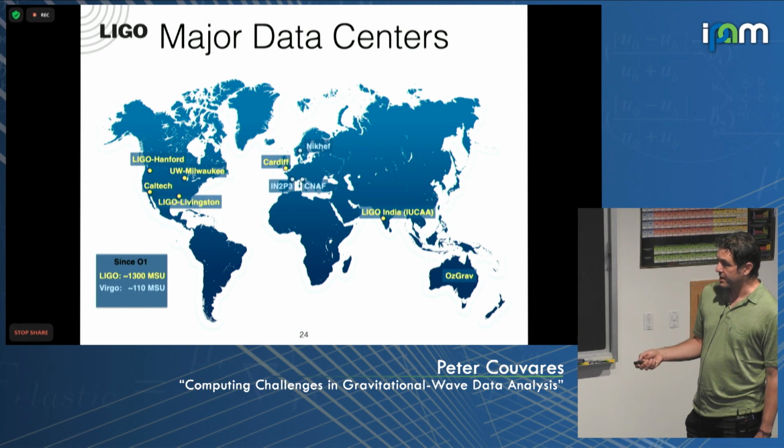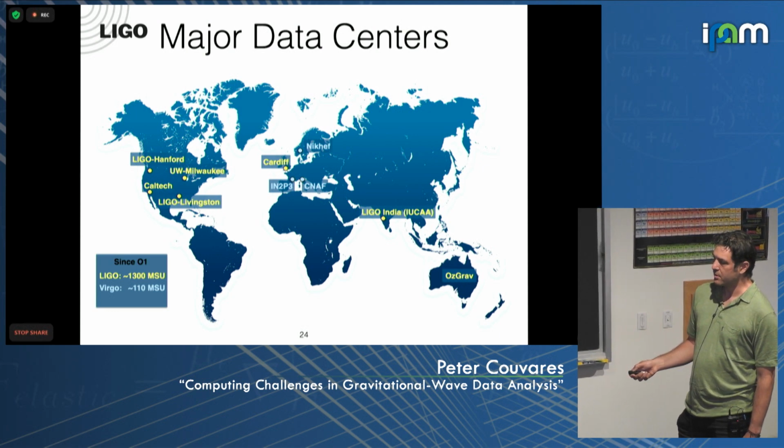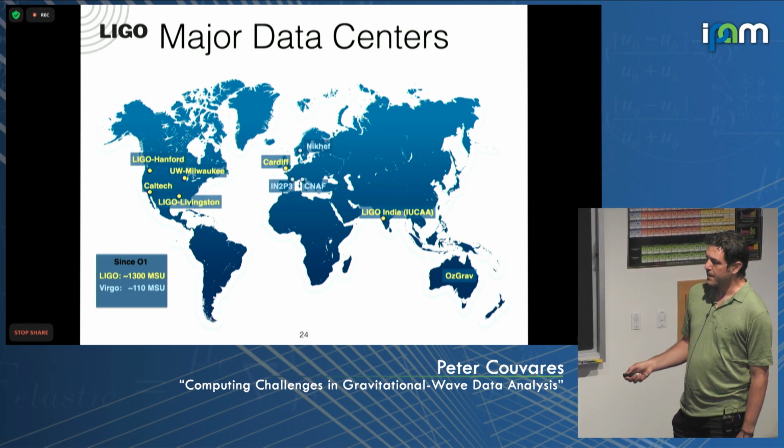These are our major data centers that LIGO or LIGO groups own and manage. There are the largest ones at Caltech. There are large ones at each detector, Livingston and Hanford. There's one at UW-Milwaukee, a large one at Cardiff, and growing computing resources at IUCAA in India. There's something called the OSG-LIGO collaboration that has a lot of computing resources. And then there are 3 large Virgo clusters in Italy, France, and at Nikhef.